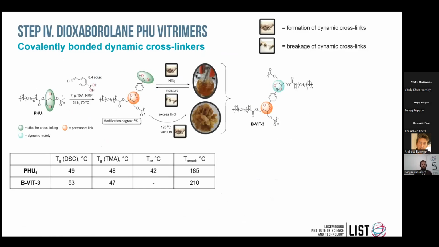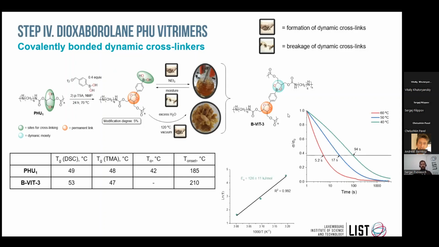And finally, we have networks, but we're thinking that, okay, with the presence of water, we can easily leach out the cross-linking agent. And another idea was to covalently attach it using aldehyde chemistry, and then have the second moiety that will form a dynamic bond and will allow our networks to relax. So we were first modifying the polymers, then synthesizing the networks, and also studying the relaxation, and it was still relaxing below room temperature.